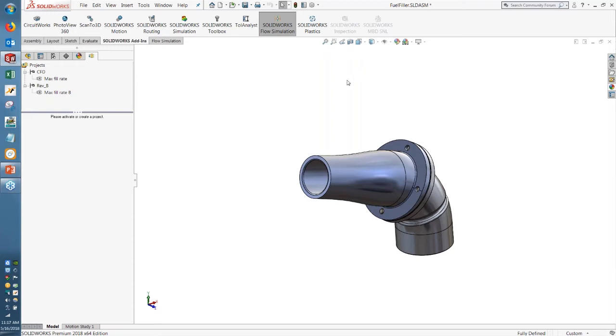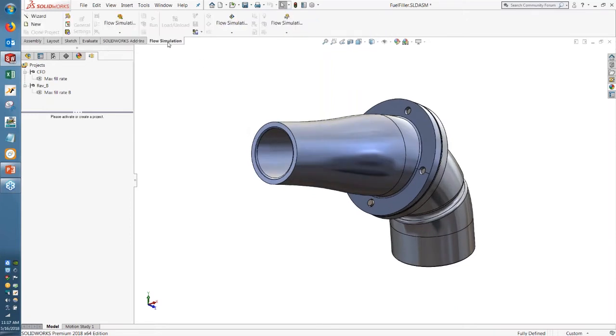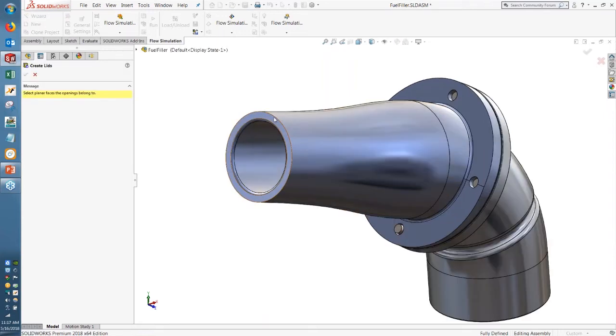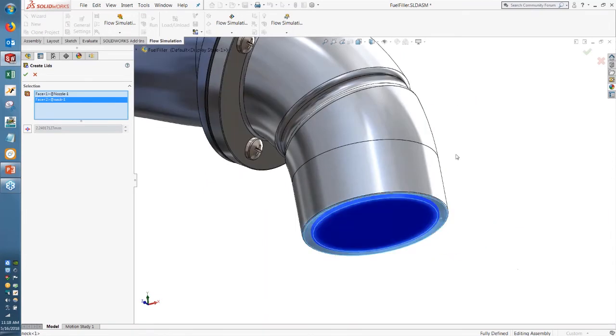I could model those closing bodies myself if I wanted to, but if I go to the Flow Simulation tab, we have a special tool called Create Lids, which will do that for us. So I simply have to click here and then click on the flat face where any of these openings would be, like, for example, the inlet there and then the connection at the back. And those lids will be automatically created, and that will seal up the fluid volume.